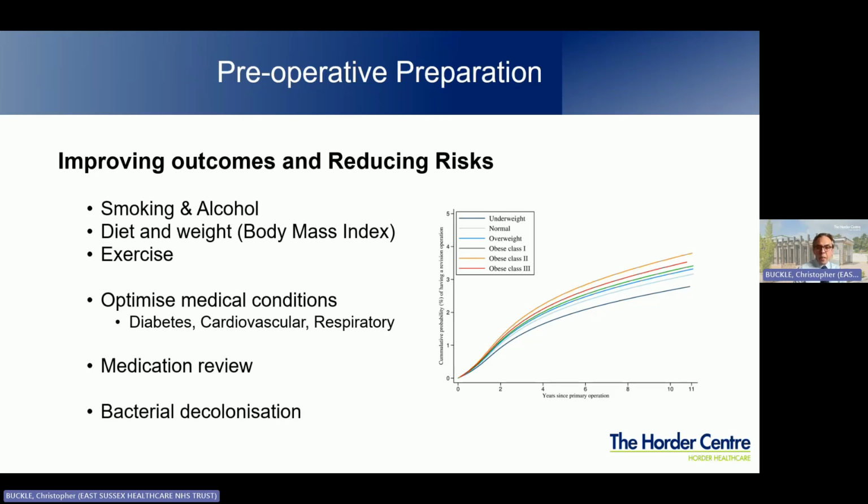There are several other medical conditions that obviously are looked at. Chronic conditions such as Parkinson's may be relevant to people, and patients safely undergo surgery for Parkinson's, but importantly, maintaining their medical management of that disease process throughout. You'll undergo medication reviews, and the vast majority of medications, importantly, carry on throughout the surgery, and only ones that are relevant are stopped. That can include certain diabetic medications, certain heart failure medications, and importantly, the blood thinners.